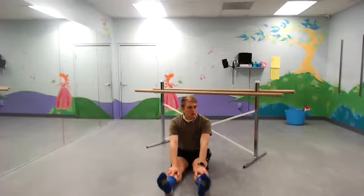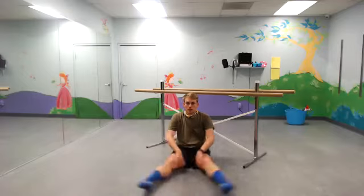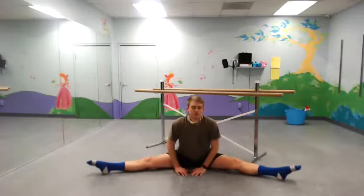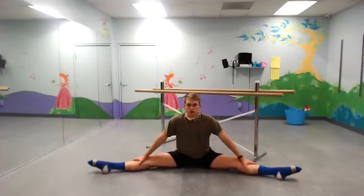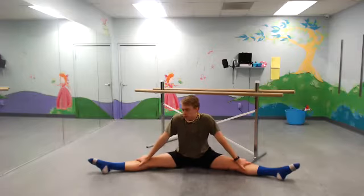And let's switch over to our middle split. Perfect. We're in our middle split. Keep those toes pointed and let's go into the middle. Point those toes, turn those knees out. This one is easy to do if you lay on your back against the wall. That's totally fine. That one you can also do for 3 minutes.